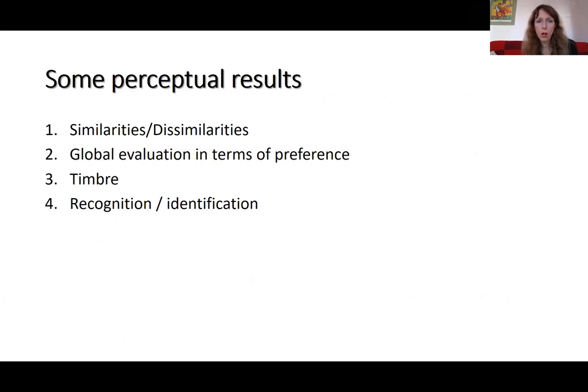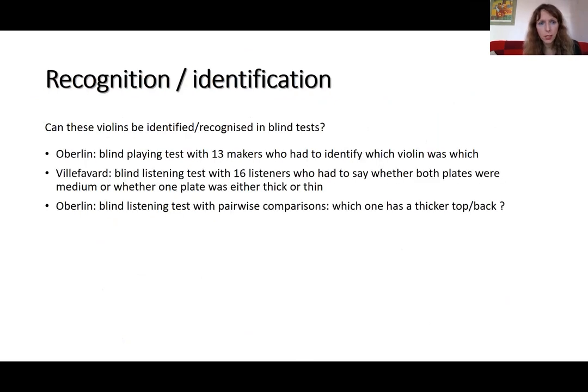And then I will finish with recognition, or identification, for people who don't know these violins, which is something we find interesting for violin makers. Can these violins be either identified if it's your first exposure to them, or recognized if you have already listened to them in a blind test?